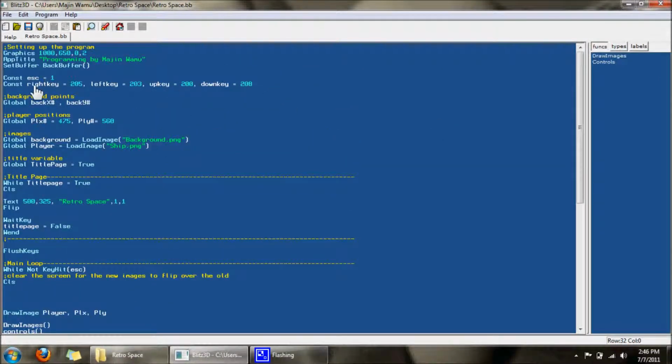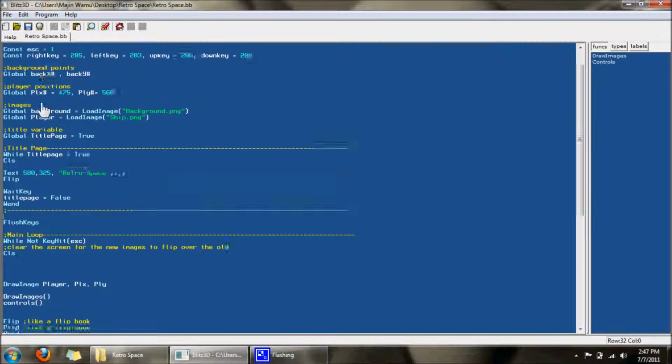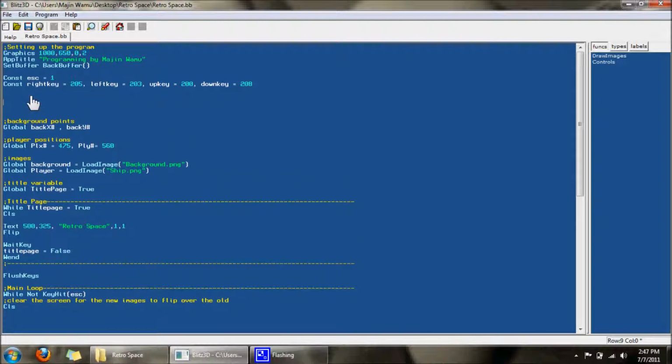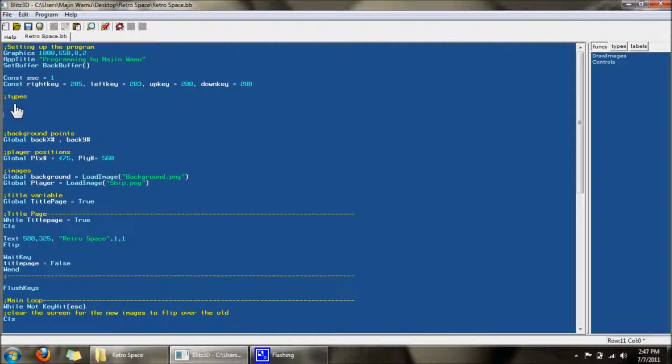Everybody's favorite thing to do is types. The video's been going on for 10 minutes, so let's just start up the types right now. And once again, I'm going to leave you with an assignment. Let's see, what's the best way to do types? Right, up here. And the reason why I'm organizing everything this way will come into perspective later. It's in case you want a loading screen. If you have a lot to load, I'll teach you how to do a loading screen, which is actually pretty cool. No one likes a loading screen, but you want a nice, smooth game. So a loading screen is sometimes necessary.